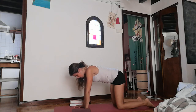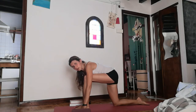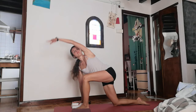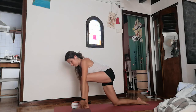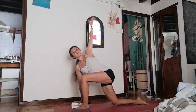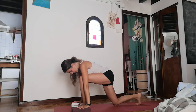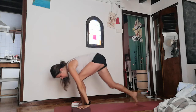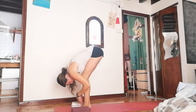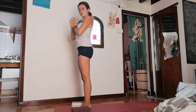And now we are going to put the left leg in front, between your hands. Again, put your right hand on the block. Inhale up. Exhale down. Inhale up. Exhale down, inhale up, exhale, hands on the block. From here, very gently, very slowly, put your right foot between your hands. Inhale, stretch your spine, exhale down. Inhale, all the way up, exhale, hands to your heart.